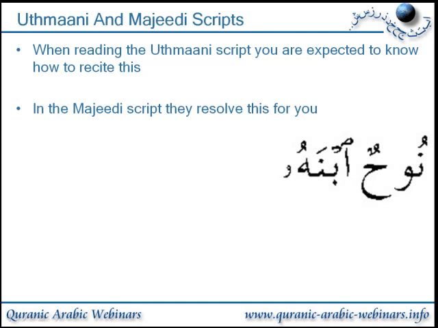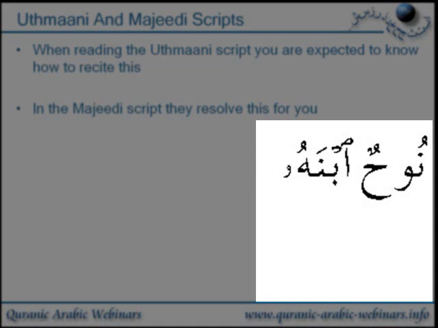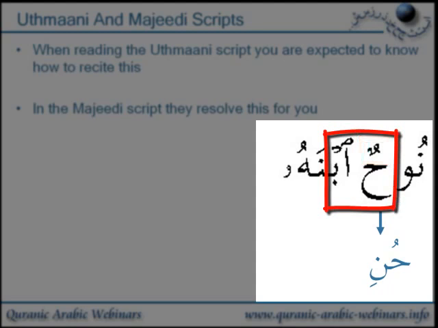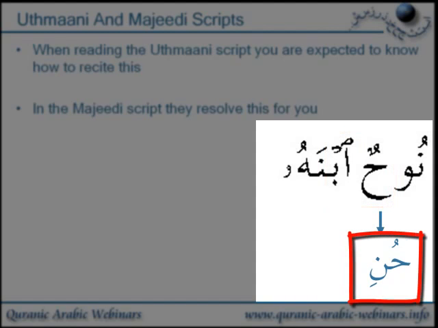So the first example that we see is the Uthmani script, which we've had a look at twice before. So again, we have to know, because the dhammatain they write as a dhammatain, you have to know dhammatain followed by this hamzatul wasl. Simply change the hun into huni, i.e. change the sukun on the noon to a kasra and leave the ba as sakin. So we read it as nu huniba nahu. Again, you have to know that.